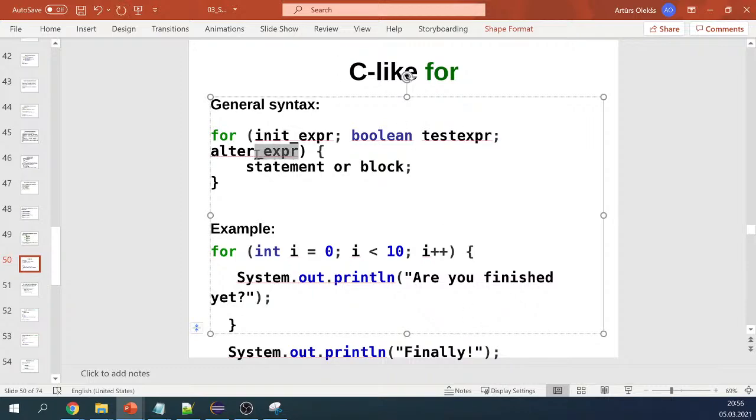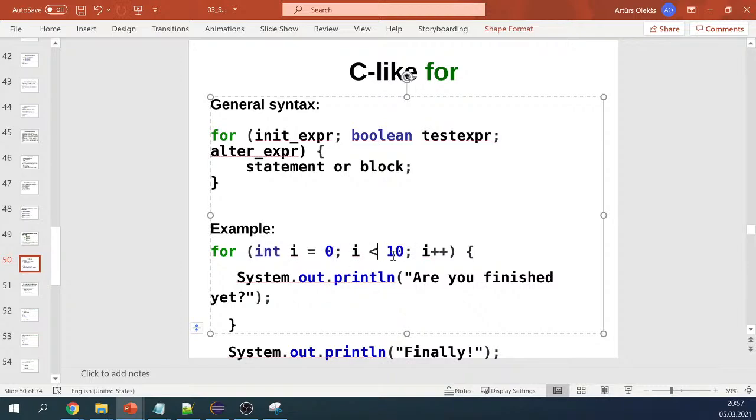And the last one is the action which will be executed after each iteration of the loop. So the most simple example we have here: int i equals 0, that's the declaration and initialization of the variable.